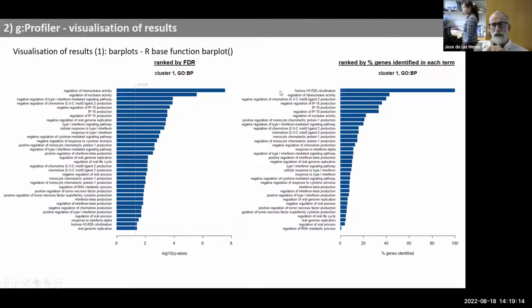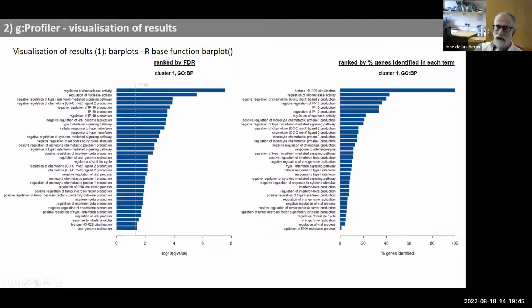So how do we visualize this? A simple way is, okay, maybe rank it by p-values, so the lowest p-values on the top, highest p-values on the bottom. However, I'm not quite sure this is very informative, because once you've done the initial filtering and you say, okay, anything with FDR lower than 5%, I'm going to take it as an enriched category, I have a list of categories.